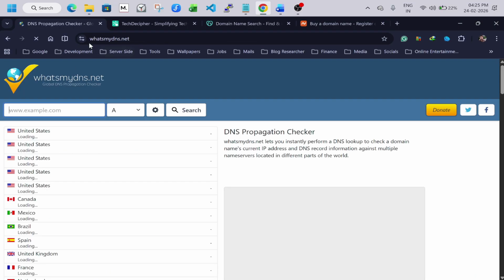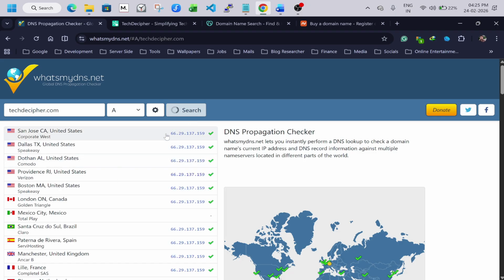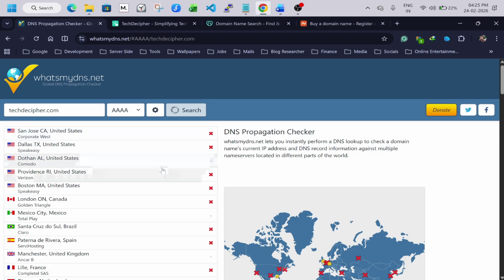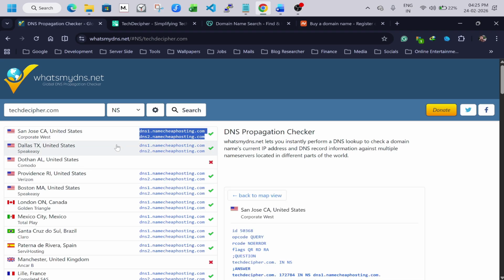I used to use this, What's My DNS. If you just come here and type decipher, and you click A record, with the click of a button you would see my A record. Now if I go to AAAA record, you see no AAAA record, because there's no IPv6, I'm using IPv4, which you've already seen previously. Now if you come to this, you will see namecheaphosting.com, right? So this is the name. I have kept these ones out there, and yeah, so this is all about the records that I told you.